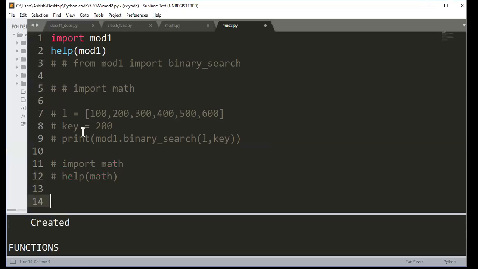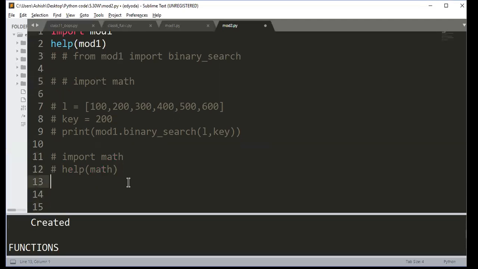So let's say you have code files with this. One important thing is, whatever you are creating is just a module. The next thing is creating your packages. To create a package, all you have to do is, inside the main folder in which you are storing your package, create just a file called __init__.py.